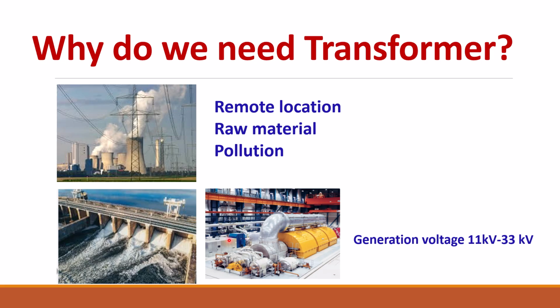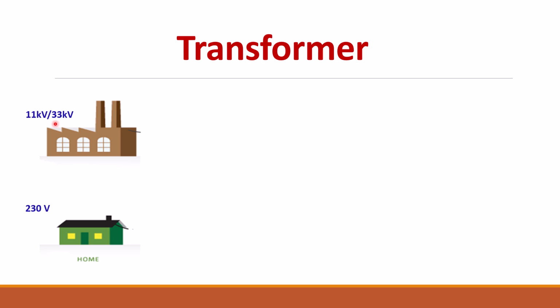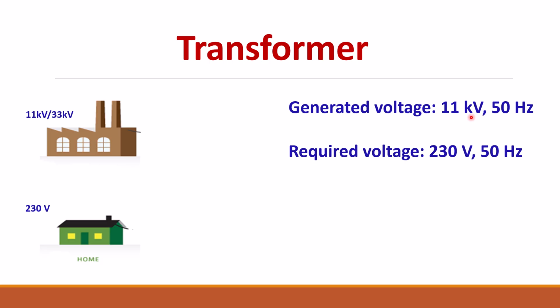And in the power plant, if we see, there will be 2 or 3 generators which are used to generate the power. So normally the generation voltage can be from 11 kV to 33 kV. It differs depending upon the capacity of the power plant. The voltage range may be different. So we can see here the power plant, the generated voltage is in kilovolt. For example, if we say it is 11 kV, but what we need is only 230 volt. It's a very low value. It is generated at a very high voltage. So we need to bridge this gap.